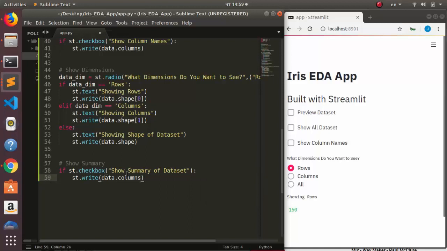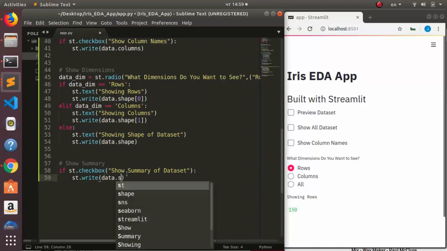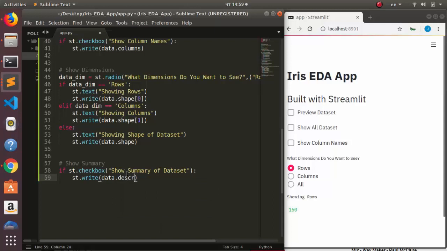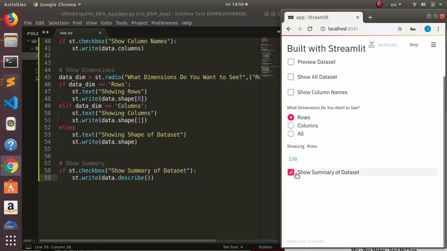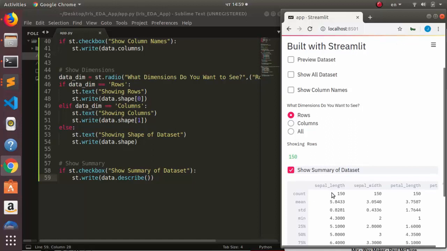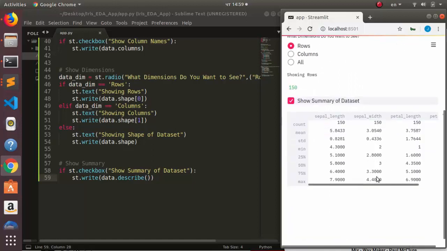Then you can just come to this place and use the normal describe to show the summary, right? So I can just come here and click on it. It starts showing the summary for each of the columns, their count, their mean, their standard deviation, and so forth. So that is the basic idea.